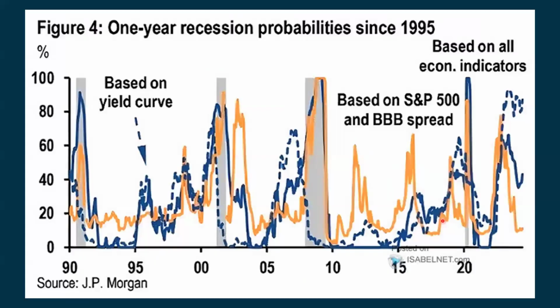Then looking at the probabilities of a recession going back to 1995, where we see the blue dashed line here, they're starting to go back up a little bit after they have been declining. Also with this dark blue line here as well. And then the spread between the two, that's the other chart that I show between the risky and not as risky bonds. That's also going up just a little bit right now. This chart's a little bit hard to read. They don't really define all that well what these things mean.